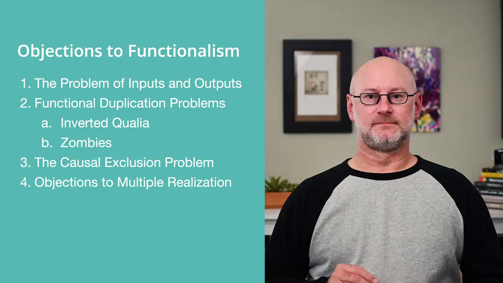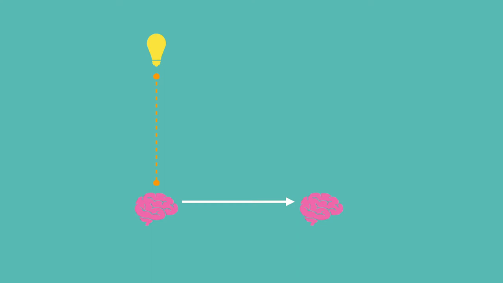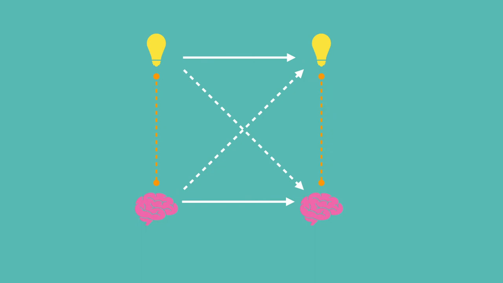Another problem that's been very prominent is the problem of causal exclusion. This one is vexed, but it's easy to explain the general idea. Suppose that functionalism is true. Then, in the case of humans like us, there are brain events that realize mental events, and those brain events cause subsequent brain events which themselves realize mental events and so on. But according to functionalism, some mental events are also causes of subsequent mental events and subsequent brain events. On the one hand, because brain events cause one another, it might look like there's no causation left for the mental events to do — all the causation has been already done. This looks like it leads to a form of epiphenomenalism. But if we set that aside and allow that mental events are causes, then it looks like we might have too many causes. Any mental event or brain event is caused by a prior brain event and by a prior mental event, so every mental and brain event is causally overdetermined. But neither of these alternatives — mental epiphenomenalism and mental overdetermination — seems plausible.